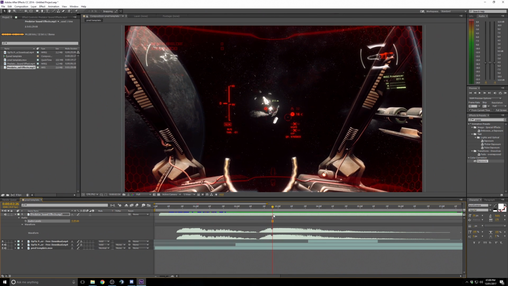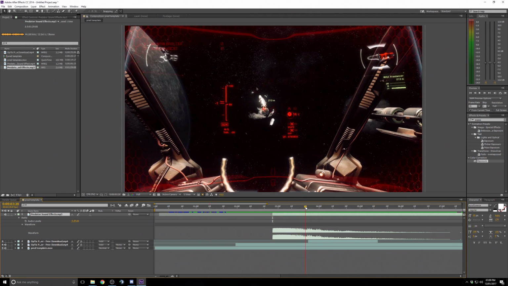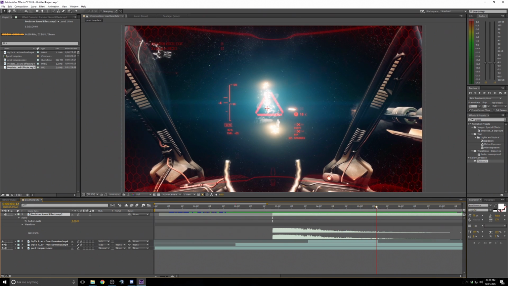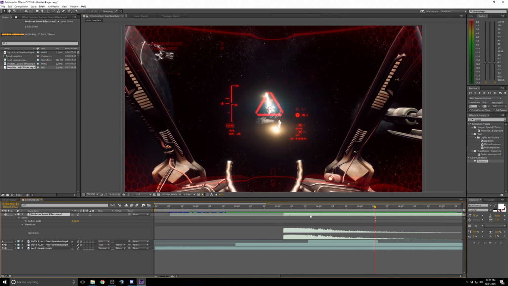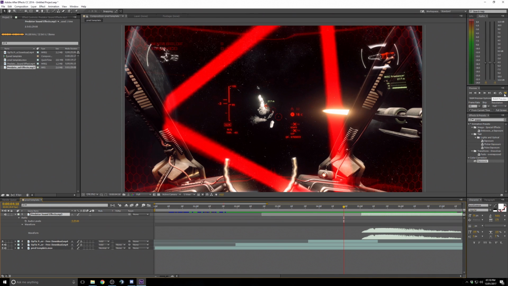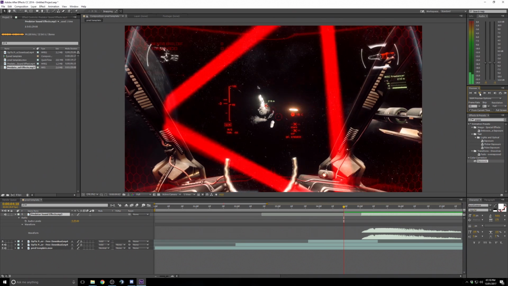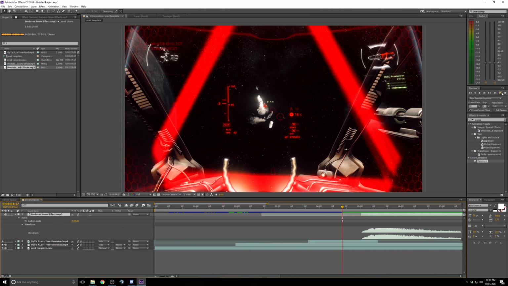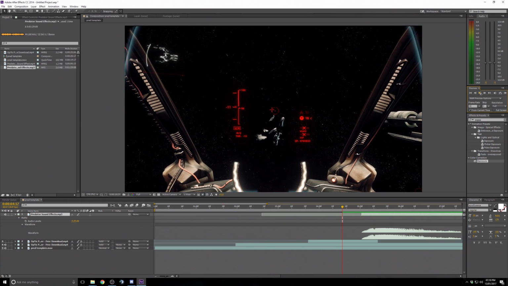If we know the explosion starts here, we'll just do a clip. Got the start of it, and then we'll find where the explosion actually happens. We can drag that along. There we go, that starts, I think. See how that matches up. And you've got to make sure your audio is perfect, guys. Again, I can't emphasize that enough. Cool, pretty good. So we've got that impact on the explosion.